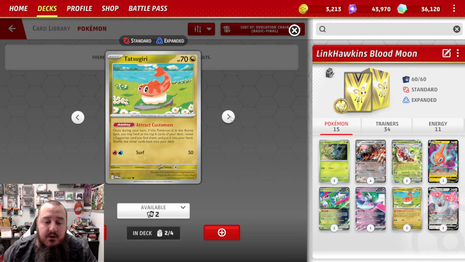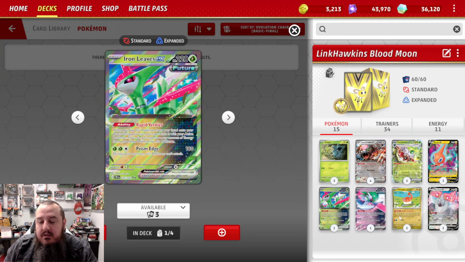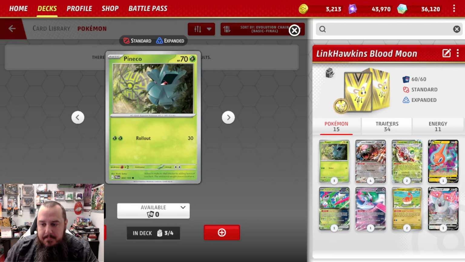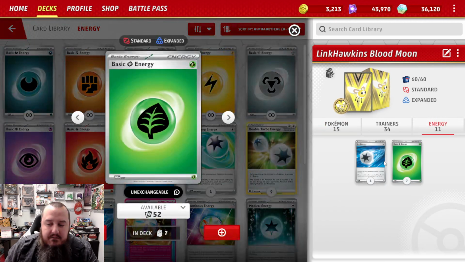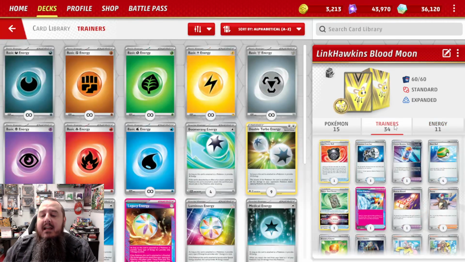We got 2 copies of Tatsugiri to help us get supporters, and we've got Wyrdeer V for a very similar reason to Iron Leaves, but not capped in their damage, right? Once during your turn, when this Pokemon moves from your bench to the active spot, you may move any amount of energy from your other Pokemon to it. So yeah, you get a big attack eventually. We're playing 7 grass energy and 4 jet energy. Jet energy, when you attach it to a Pokemon, lets you send that Pokemon into the active spot. So that's another way for us to be switching around and getting attacks off as cleanly as we can.